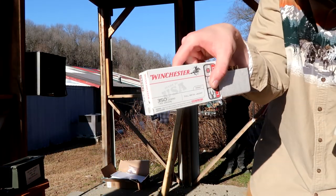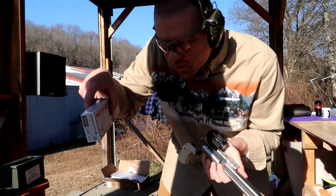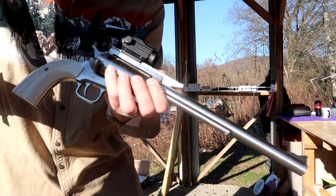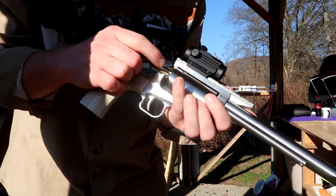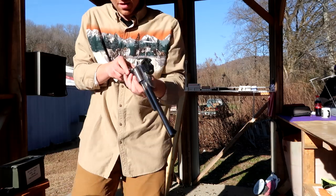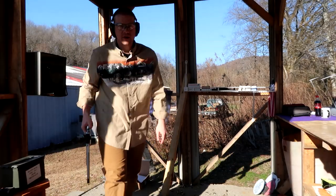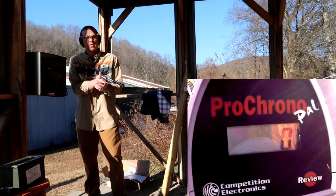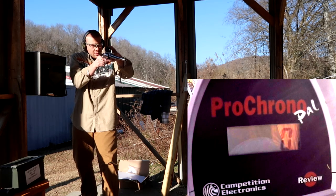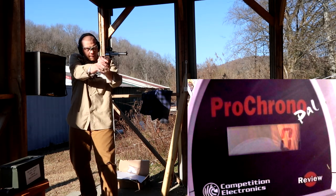All right, so first, oh, we got shadows on us here. First, I'm gonna shoot these 145 grain full metal jackets. I'm gonna grab three of these out of the box, load three down into this BFR. And let's see what kind of numbers we get here. Well, I'm gonna move the camera because I can't see the numbers. All right, let's see what we get out of these 145s here. Help if I turn the sight on there.